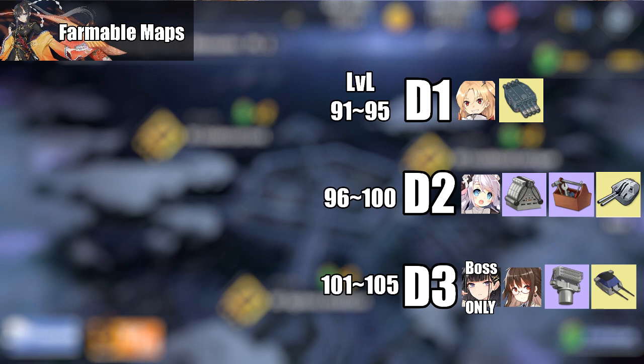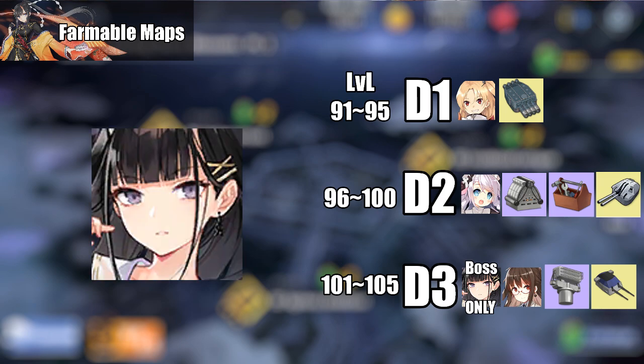For D maps, same explanation as the B maps. Not much good drops on the other two, so might as well play D3 to secure getting Noshiro.